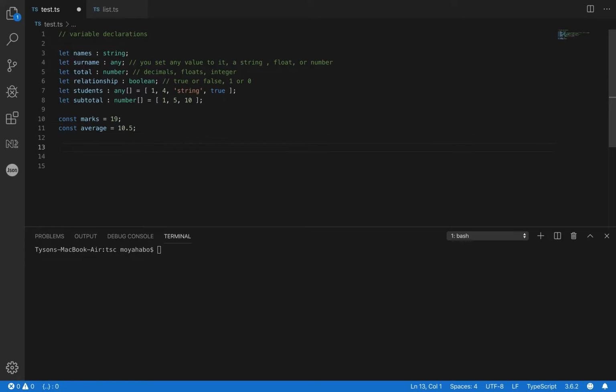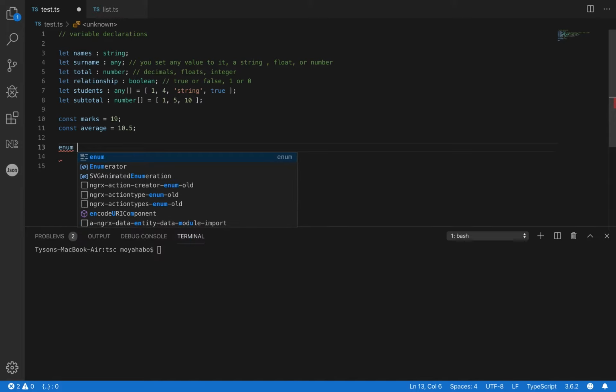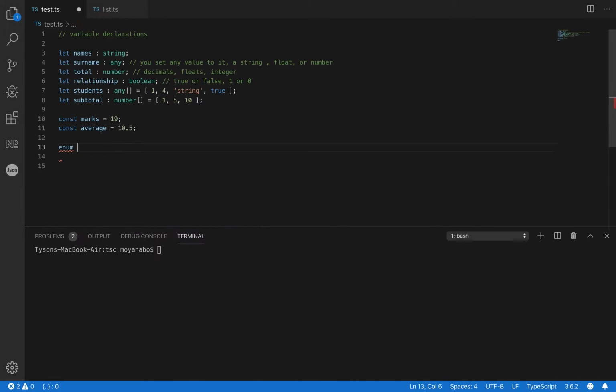And then in TypeScript they have another one called enum. What it does is not different from what we call an array. So you can declare many variables. You can say enum, then we want to name it subject.